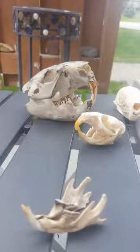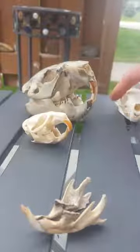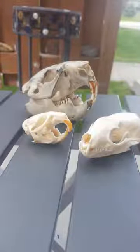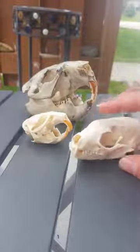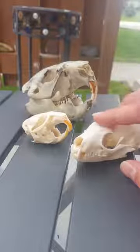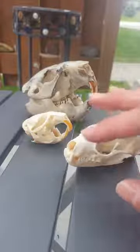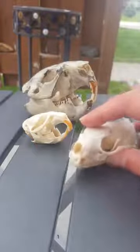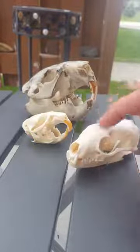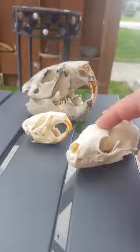But ferrets are super important, they are an endangered species, and part of the reason why is because they don't get the same habitat that they used to. They also don't have the same feasting grounds, I guess is a way you could put it. They don't have the same numbers of prairie dogs to be able to eat, which has in turn affected their populations. This isn't a black-footed ferret, but this is a pine marten, which is about the same size. It's a part of the same family as ferrets, so it does have a similar shape and a similar role in its ecosystem. But a ferret essentially needs to have the burrows as well as those rodents that build them.